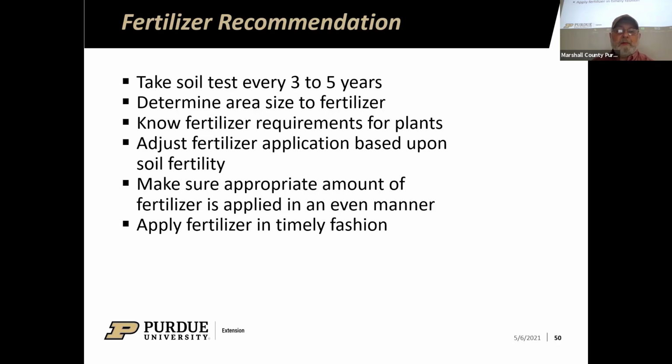And then we want to apply the fertilizer in a timely fashion so that the plant is able to take care of it. Depending on the form of potassium we apply, it may be better to apply it in the fall of the year versus the spring of the year, so it has time to adjust in the soil. If we do need to change our soil pH for the growing season, it's better to do it in the fall of the year to give time for that pH change to happen before you plant into it the following year.